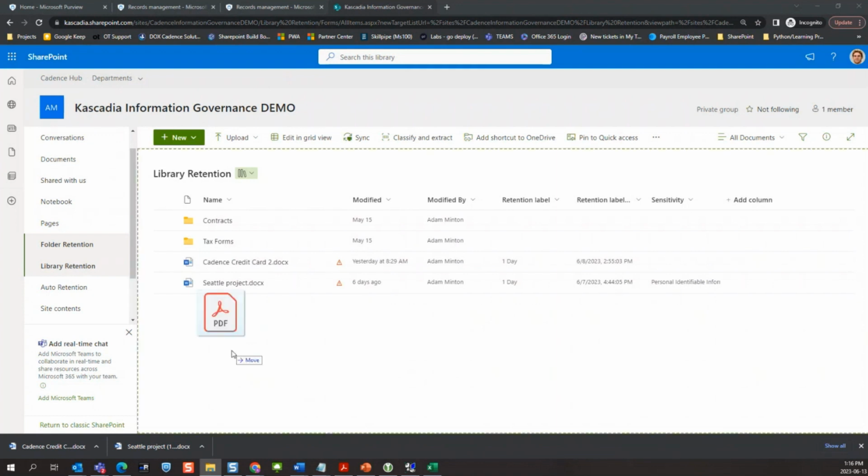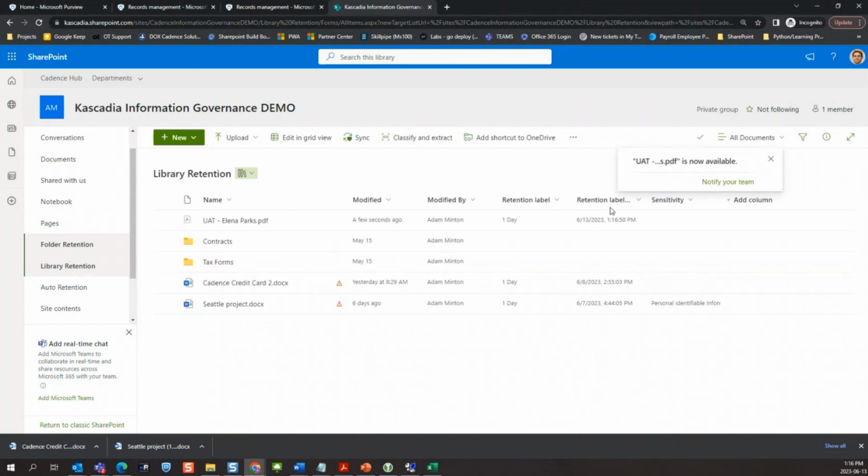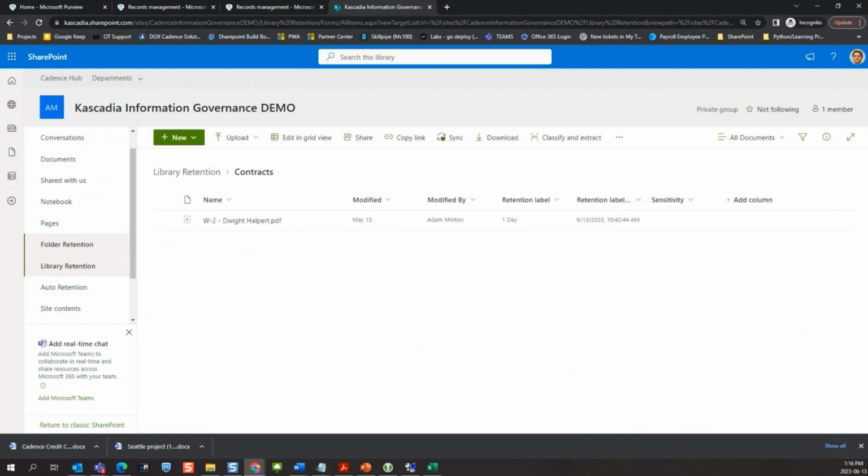I'm just going to drag in another document. We see automatically it's getting that 1-day retention label applied to it because it's been defaulted to the document library. And if I pull it into this folder as well, pull that in. Oh, there we go.